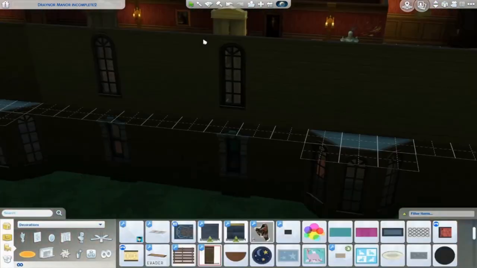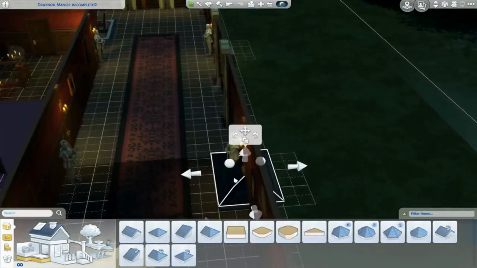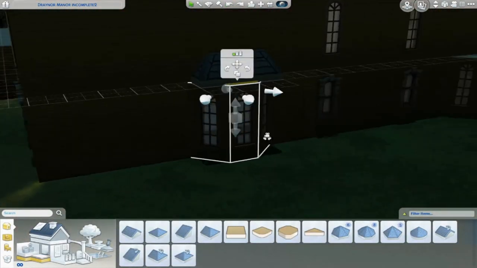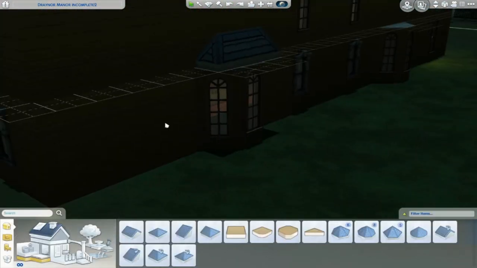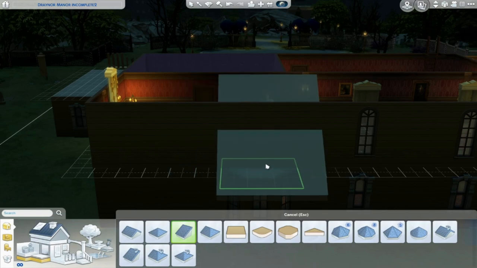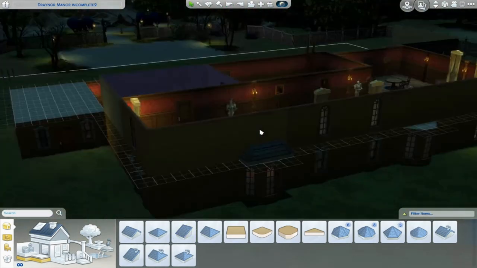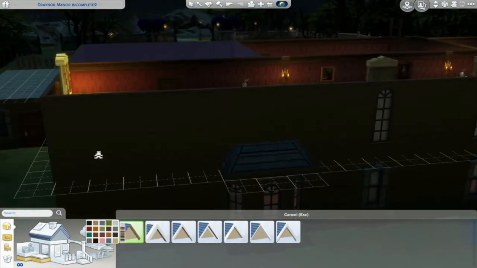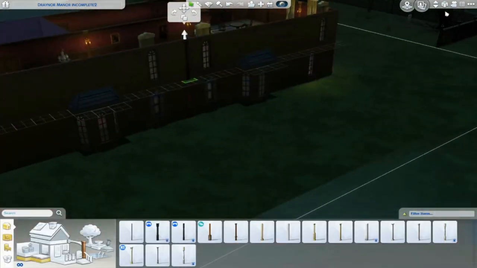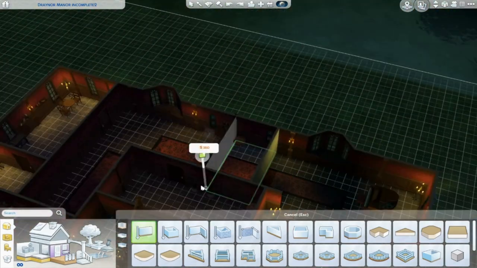Yeah, I used this particular mat a lot, and I resized it so that it would be larger, like it is in the manor house. So that came in very useful actually. What else? Yeah, one thing is the roof.